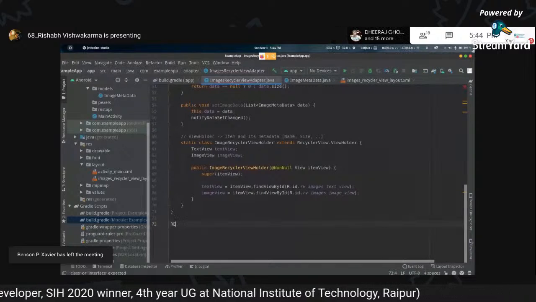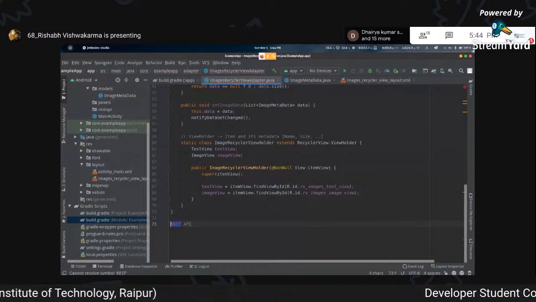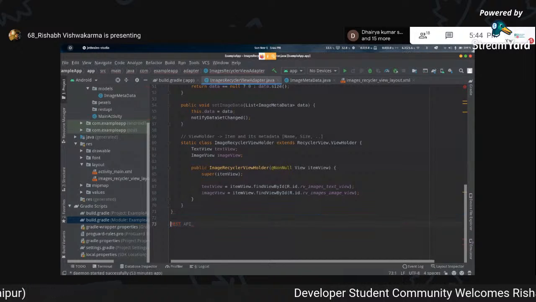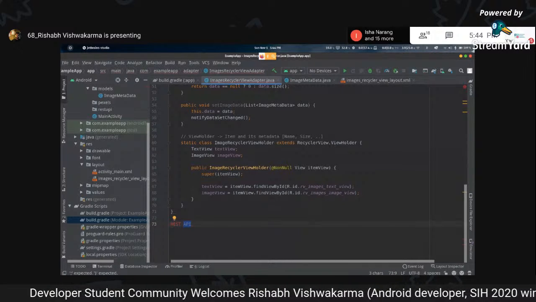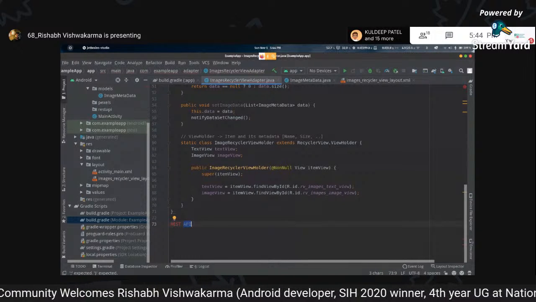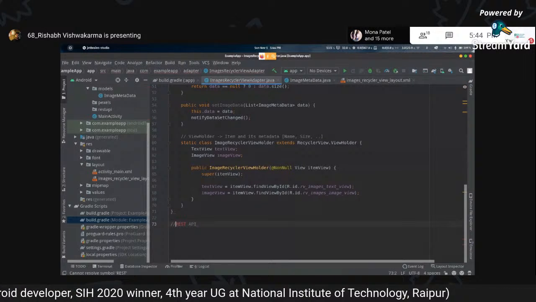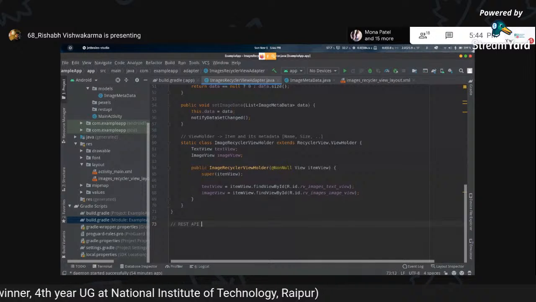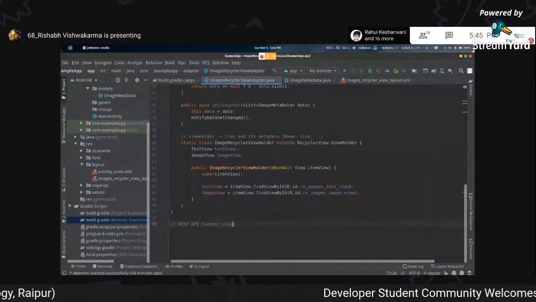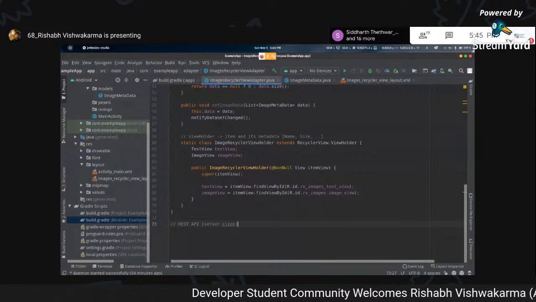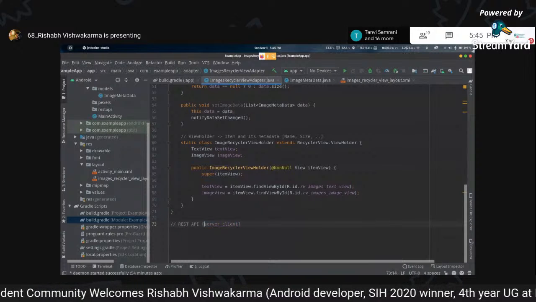And what is a REST API? As the name suggests, we'll talk about this in a second. The API provides you a way to communicate with some piece of software. Here we are talking about server and client architecture. If you have a server here and a client, and you want this server-client relationship, for that you need REST APIs.